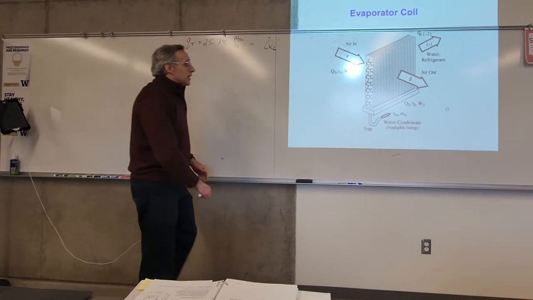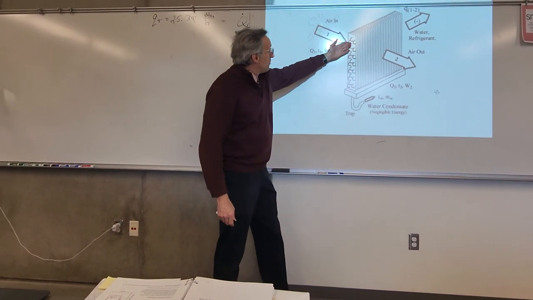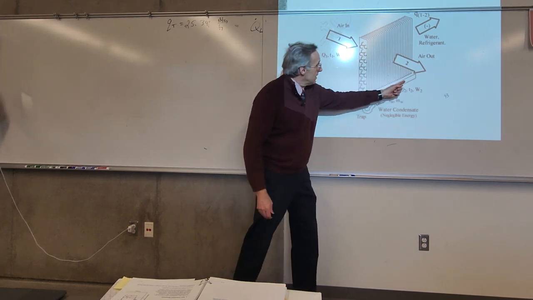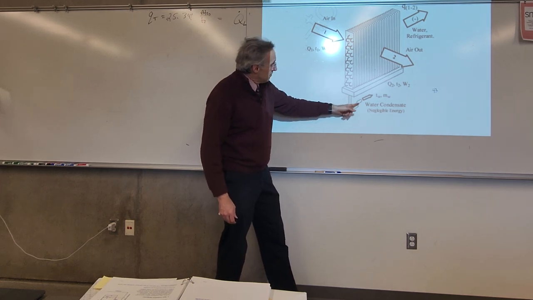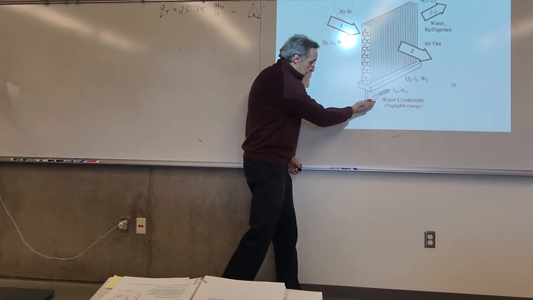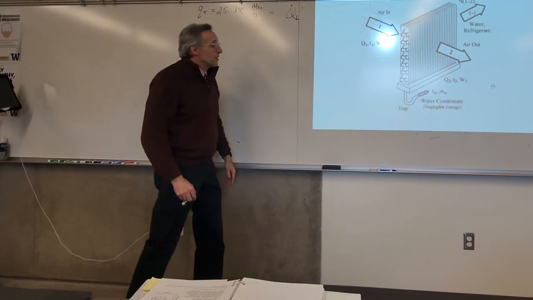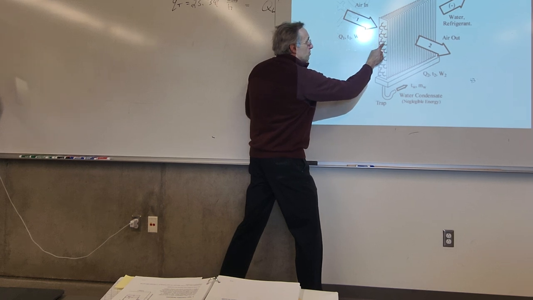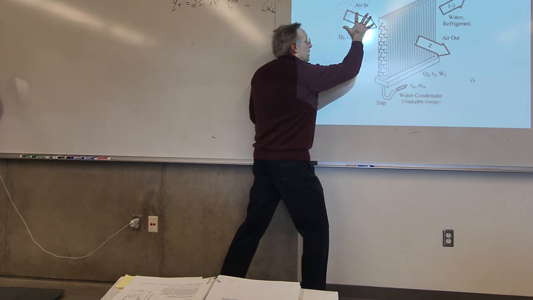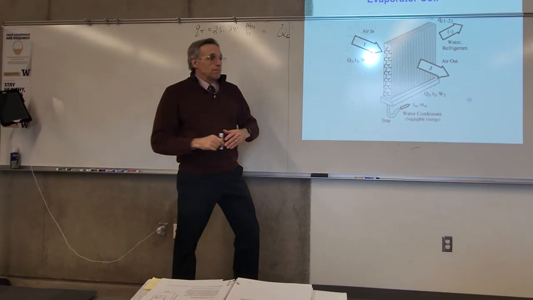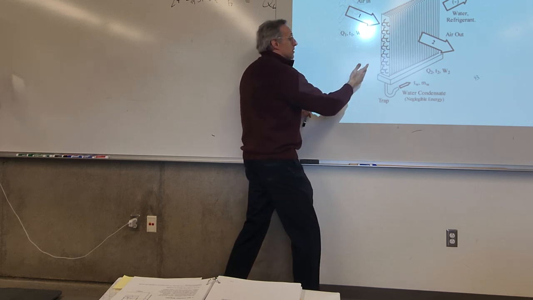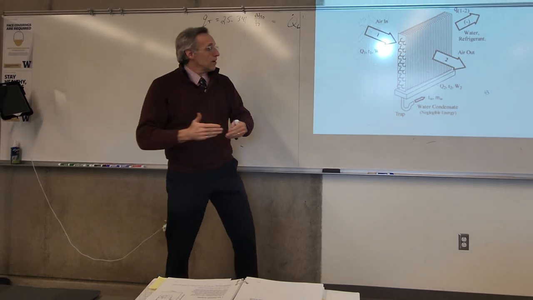Then the evaporator coil and the condenser coil look similar, except that the evaporator coil, on an air conditioning system at least, has a place where you collect the condensate, like a pan. And then there's a little trap here that prevents air from coming in, and you collect the condensate and do whatever with it. But you see, these are the refrigerant tubes, lots of little tubes. You want lots of surface area for the cold refrigerant to contact the warm air coming in. Now, if this was a chiller, you would have cold water in these tubes rather than refrigerant. But assuming this is a refrigerant coil, we call those DX coils because it's direct refrigerant to air.